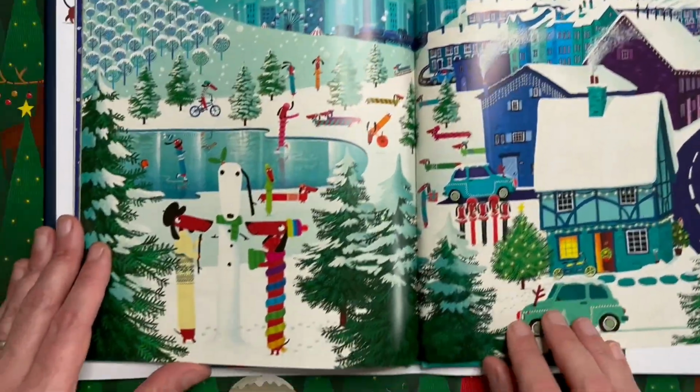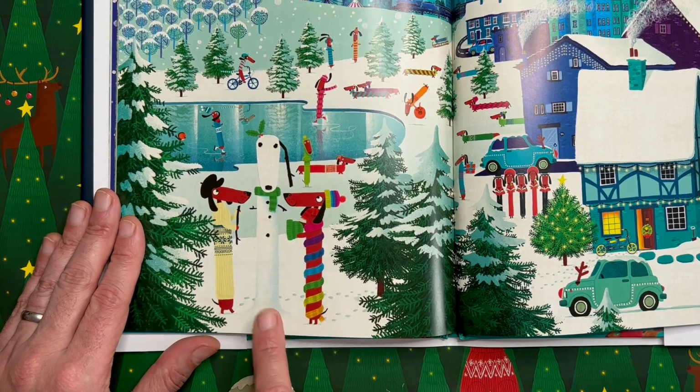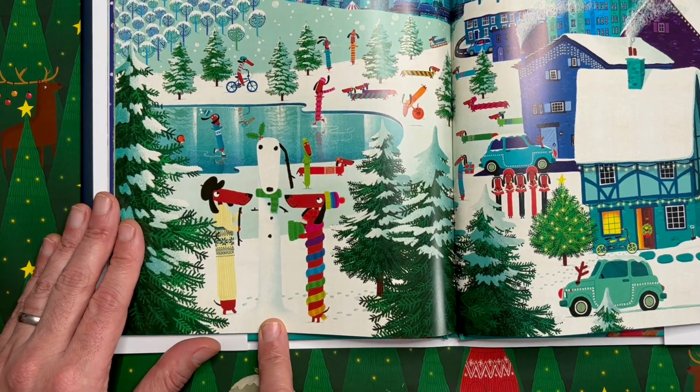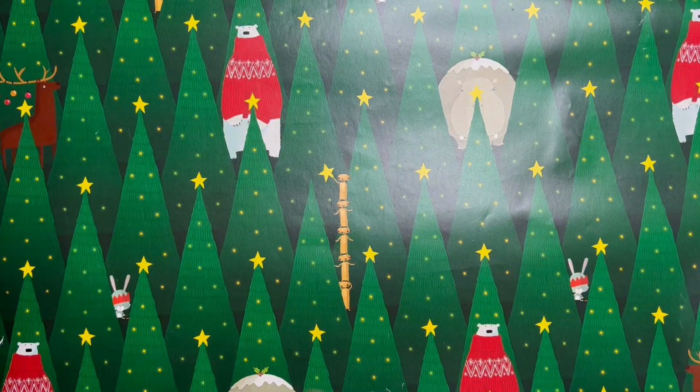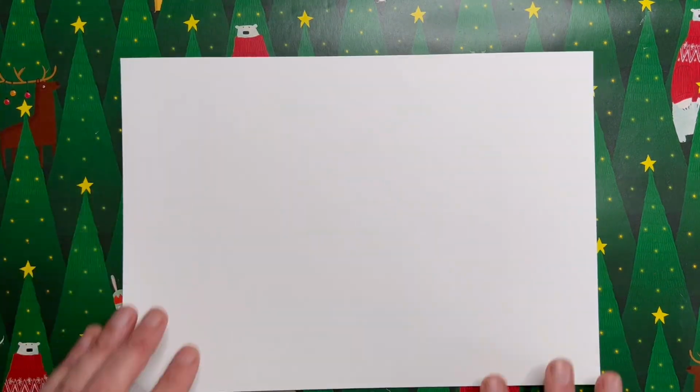But I thought today it might be fun to show you how to draw the Snowdog. Here, the Odd Dog and her friend are building a Snowdog. So that's what we're going to do. We're going to do a drawing of a Snowdog from my book, An Odd Dog Christmas. So this is a nice fun one. It's quite an easy one, and it's just something slightly different. I thought it'd be a good one to do.